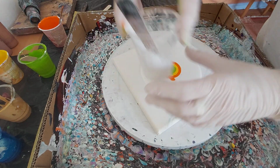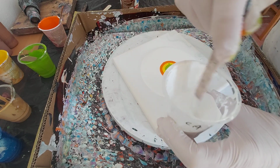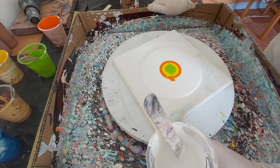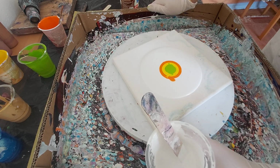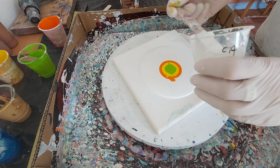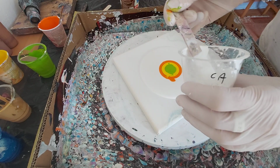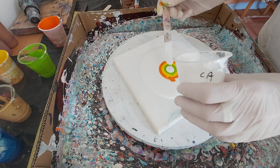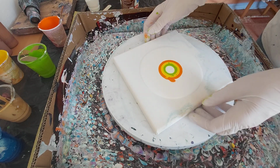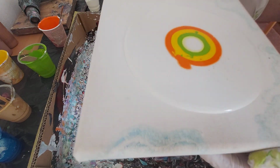And my cell activator. This is my cell activator. I use titanium white from Amsterdam, and also my Boessner pouring medium. That's all. Okay, I added a little water to thin it, and that is all. So now I have to blow this creation, so let's go.